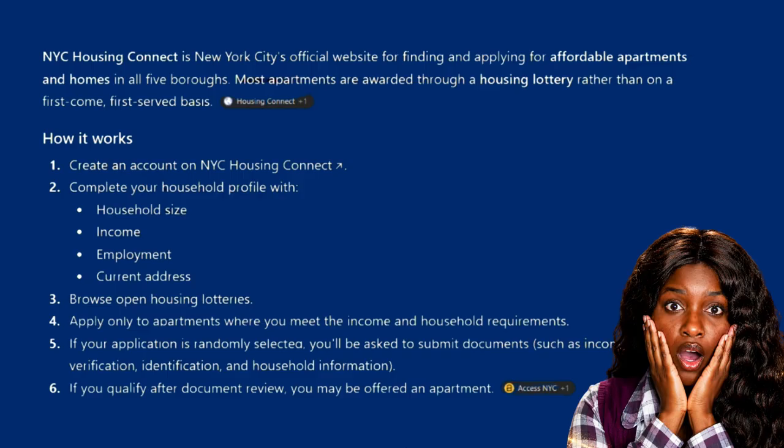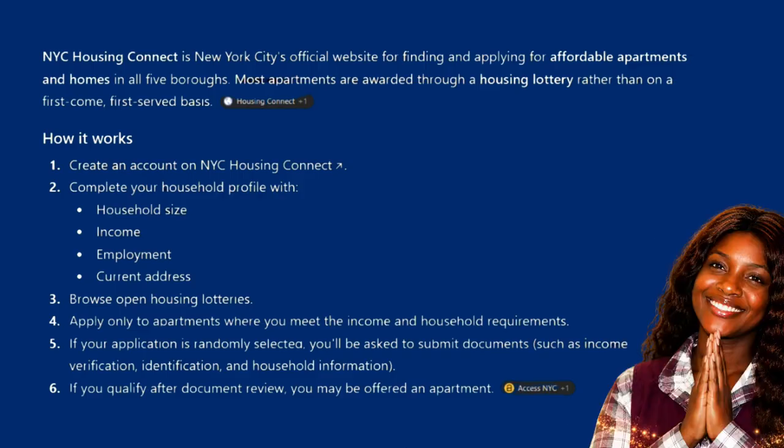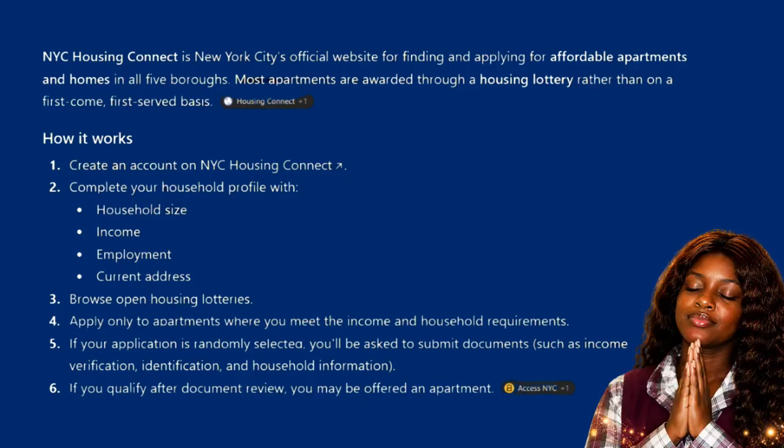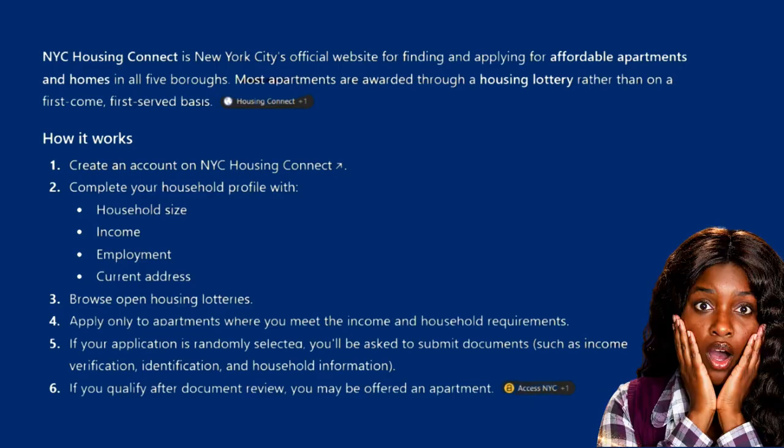Now, if you do that, it doesn't mean you can't apply somewhere else. But what's going to happen once that person doesn't want to go forward with giving the rest of the information, or they just decide, oh, I don't want to move, head of household, you're going to have to start all over. So be very careful who you choose as head of household. If you're comfortable with you being head of household, then do that. Because I went through that with my mother. She just, at the last minute, said I don't want to move. I don't want to do it. And she didn't know it was going to hinder us and put us back.